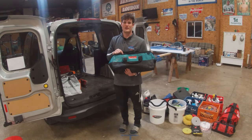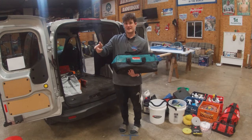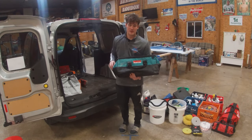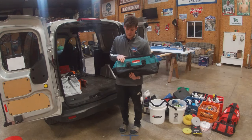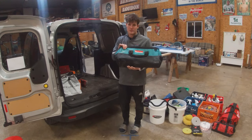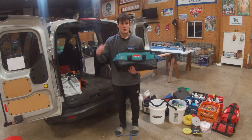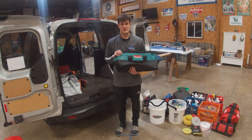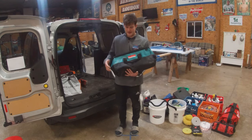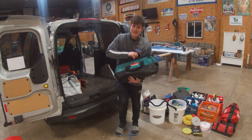Right now I carry one Makita buffer — I just wanted to try one since I'd heard good things about it. It comes in a small case that really only holds one buffer, so if you have multiple Makita buffers you'll want a bigger bag. The Makita buffer is probably the industry standard for the boat detailing business.